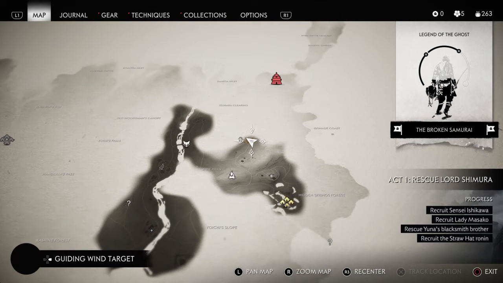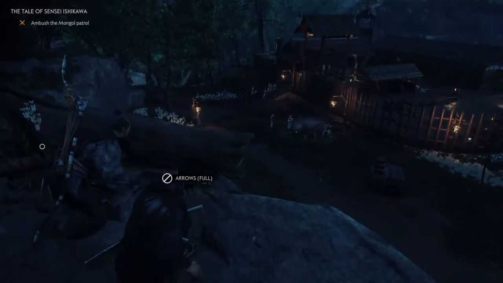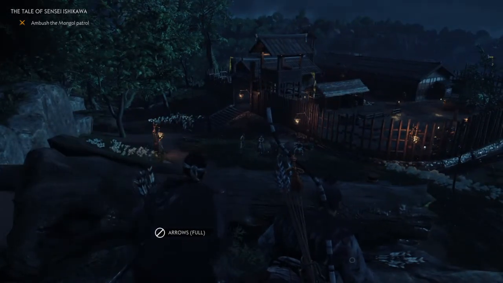And we're here picking up where we left off. We are actually at a fort to rescue Sensei Ishikawa's student, Tomoe. That's where we left off in our last video, and that's where we're continuing in this video. So it's actually night. It says my arrows are full, so you know.